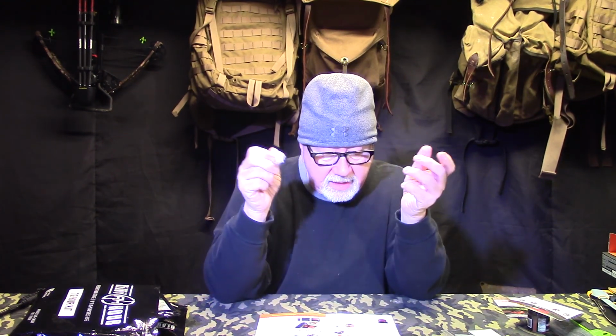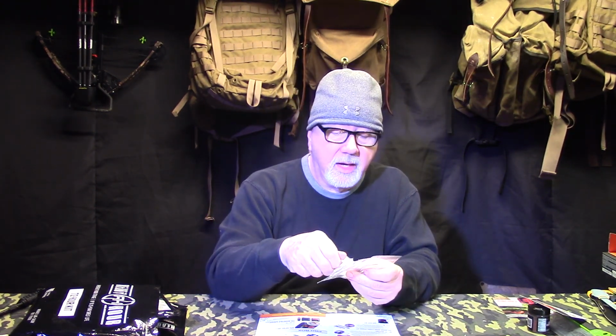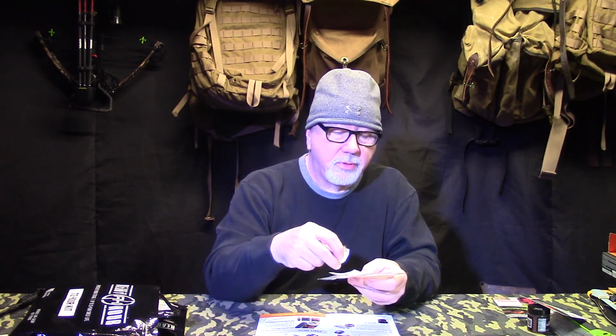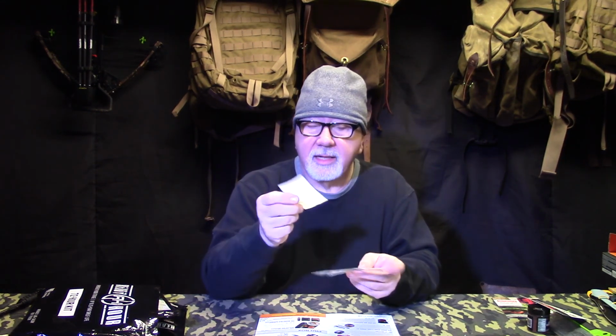They give this a value of $8.99, and we looked on their website, and that's exactly what you get these for. And again, there's 6 of them here, and if your tinder is nice and dry, you could probably get at least 8 fires out of this, maybe more, out of one little sheet. And if you want to put it in your wallet, it'll fit. It's got a real small footprint.